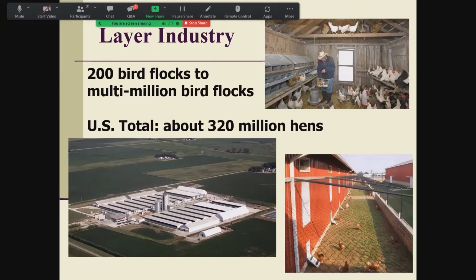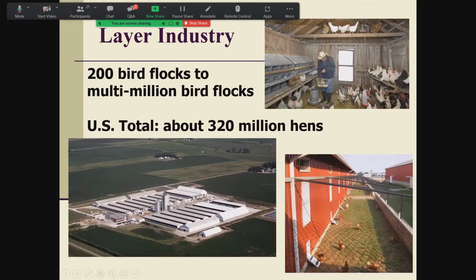That's what they do. And so you can see they have composting barns that compost litter. They're really all out there. They do a really good job. What you see here is a pasture or a free range organic type of operation where they have to have outdoor access. You can see how few birds are outside. That's normal. They don't like to be outside that much, especially if they don't have a lot of cover. But you'll see what the inside house looks like in another picture in a second.